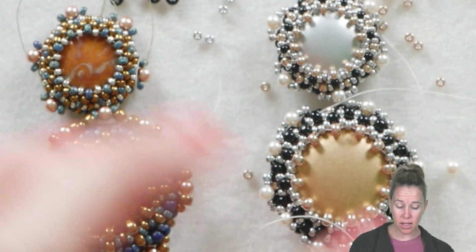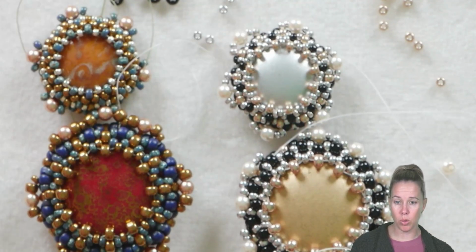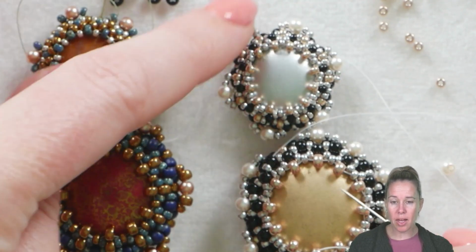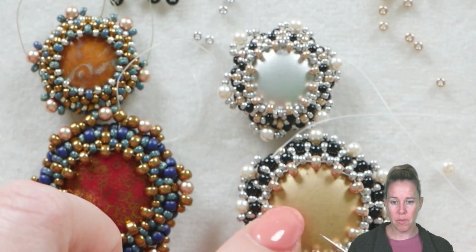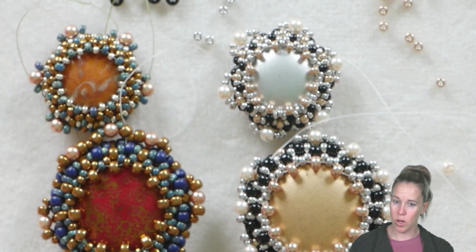Now it's time to connect the 25mm to the 18mm cab, and then we'll do our bail. I'm going to do my bail in gold to mimic the gold cab along the bottom, and then I'll do the bail along the southwestern one as well.